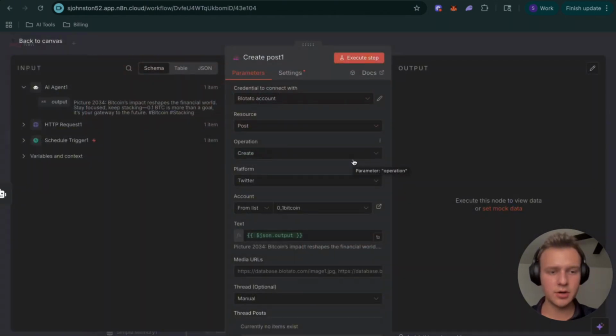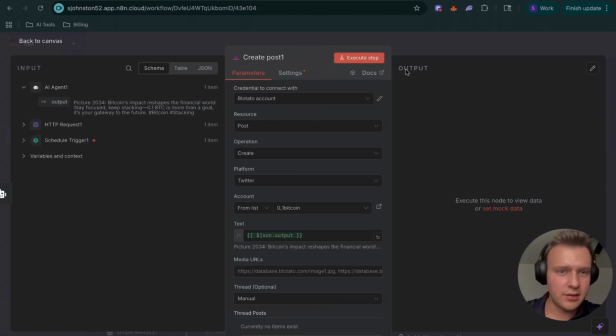If you guys haven't set up your Blotato credentials for the first time and you're not seeing this credential to create with, I do have a video showing you how to connect those credentials. I'll put it right above. The X API docs, I said it before in that video. I'll say it again. They were way too confusing. Blotato is nice and simple. And I do have a link down below to get you guys started with Blotato so you can follow this along.